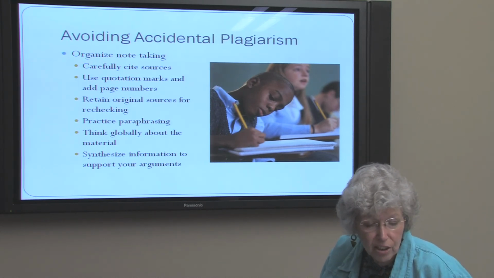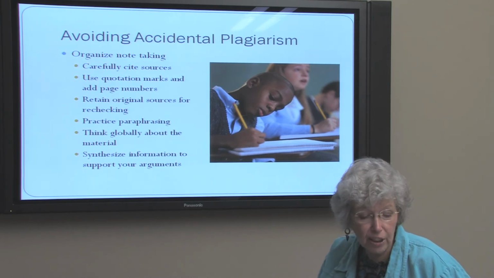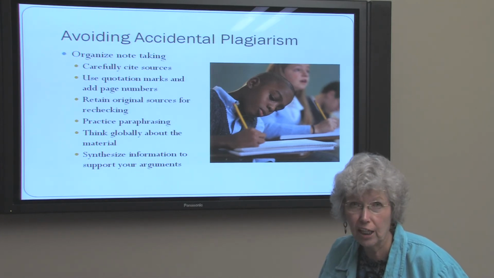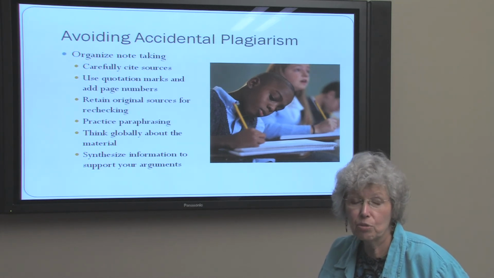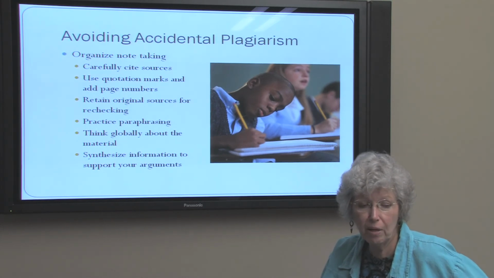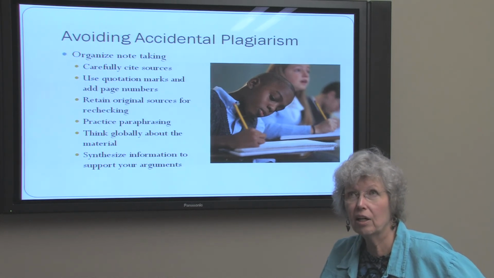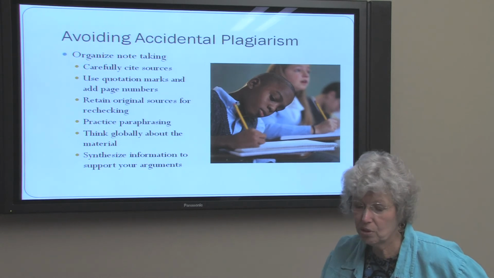You should practice paraphrasing and try to synthesize the information as much as possible to organize and support your arguments. Another good suggestion is to retain your original sources for rechecking, either as an electronic file or a paper file, and organize them so that you know which resources you have used in each paper that you're writing. It will come in handy when you have to do page proofs, if you have not used the appropriate reference style, or if you have not included everything in your reference that is supposed to be there.